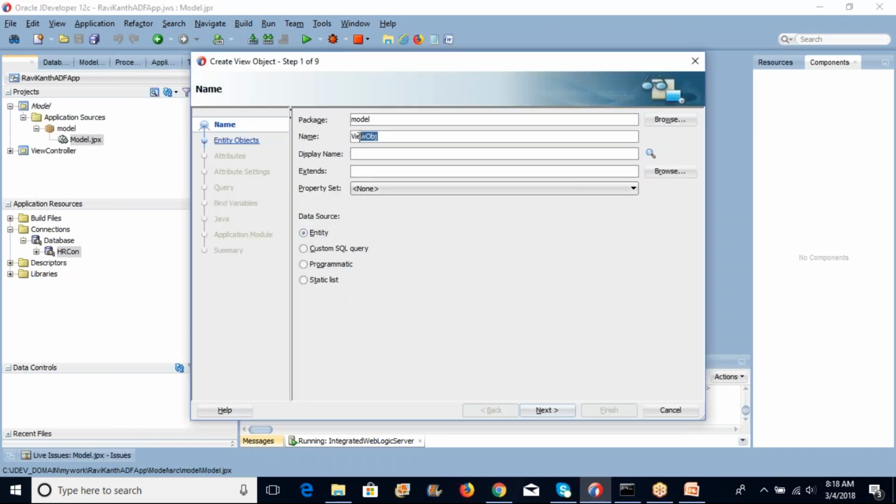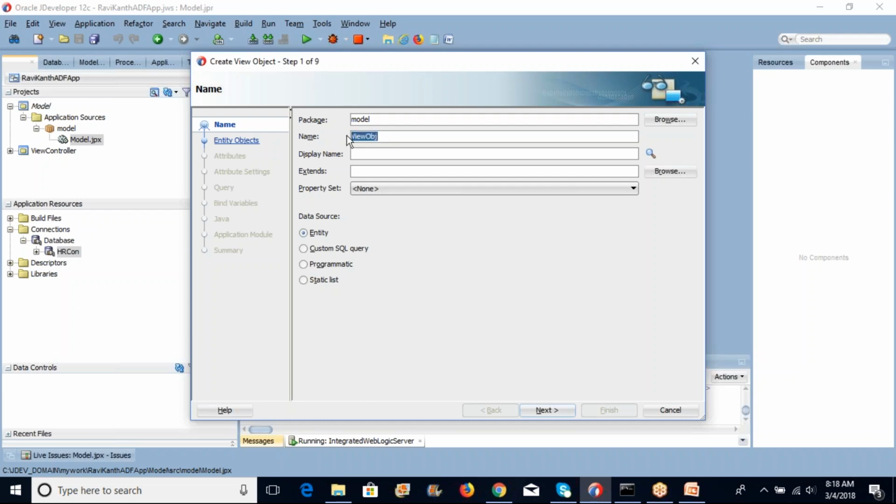You will see this pop-up only at the first step itself, because that connection detail has now been stored in one of the files. On the left-hand side, you can see model.jpx. This file has stored that data. JPX stands for Java Project XML file. So in the model.jpx file at the project level, your database details are now stored. So database connection details are stored.